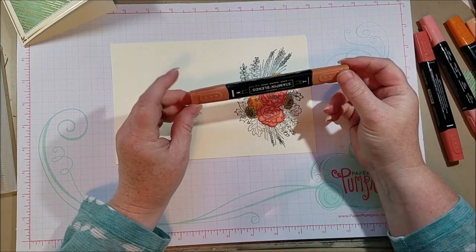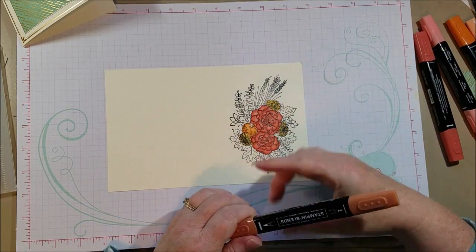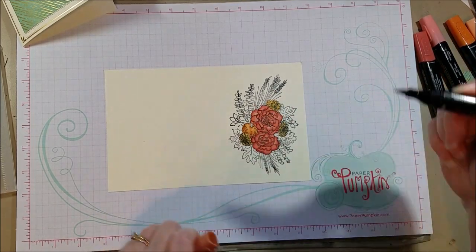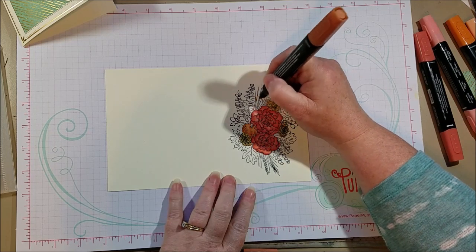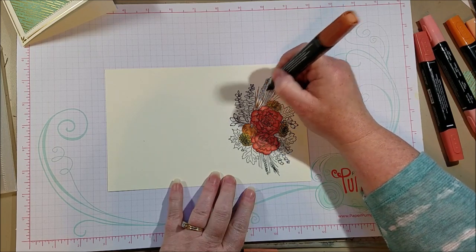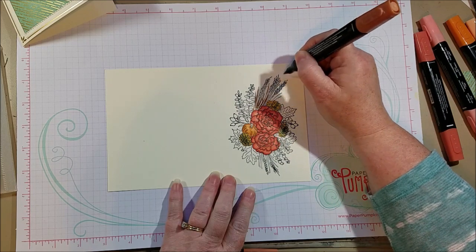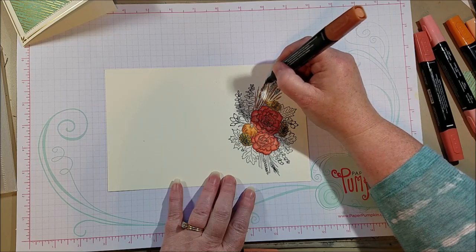All right, I also used the cinnamon cider on the wheat stalks. Wheat stalks can be yellowy, but I went with cinnamon cider just because I was using so much yellow on the flower. So I'm doing just light, and I'm also kind of going up on the stalks a little bit just by flicking, and I'm not worrying about covering the entire thing. And this is the light cinnamon cider.